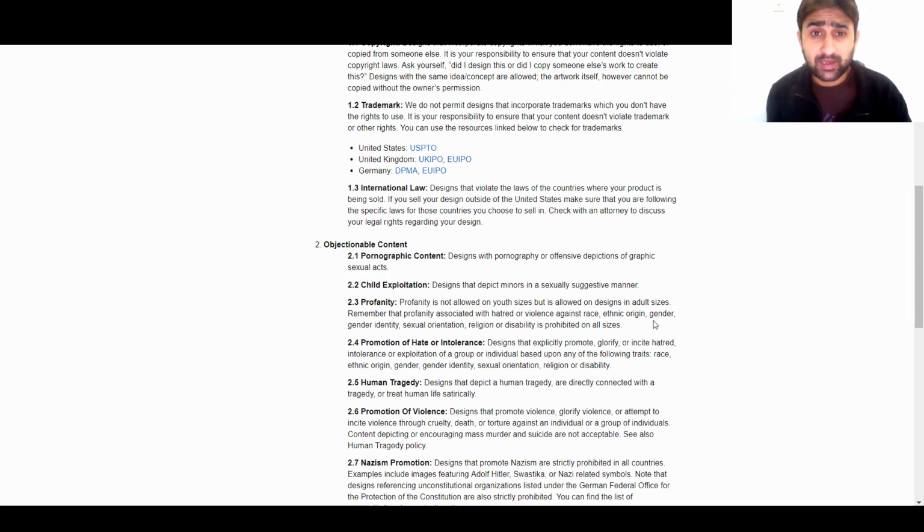Another thing that lies in the gray area is political shirts or parody shirts. Sometimes you might find shirts on Amazon that are a parody of a movie or a TV show or a character. Actually, these shirts are not allowed on Amazon. Maybe some of them have passed through the system somehow, but they are not allowed.